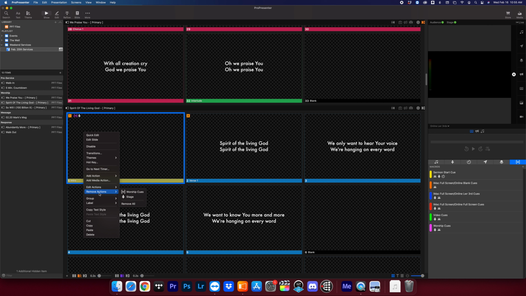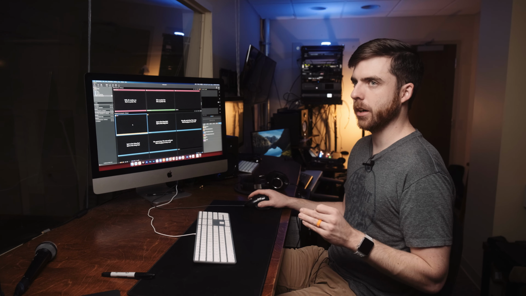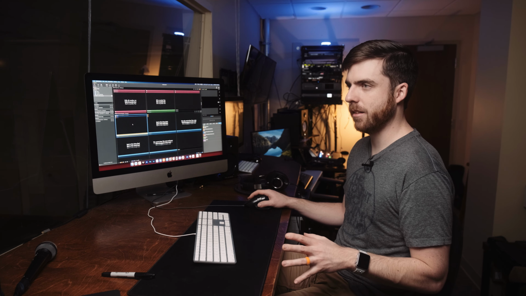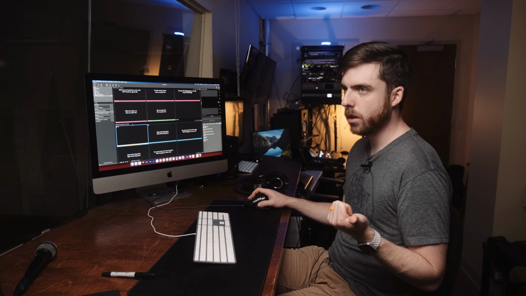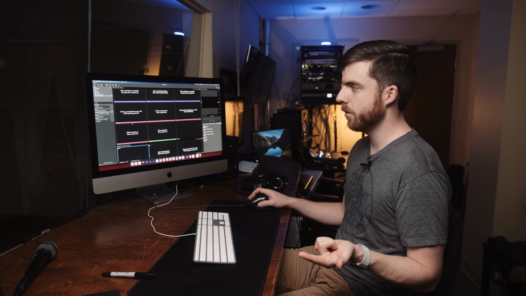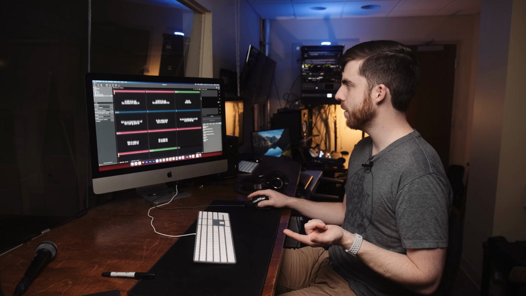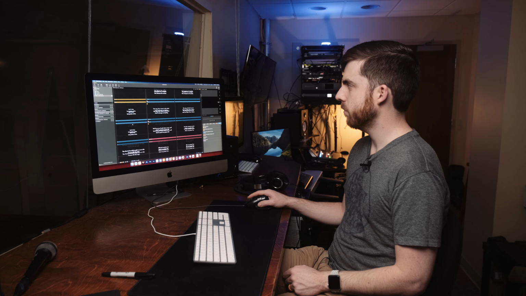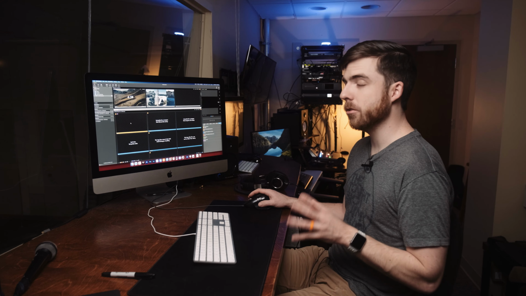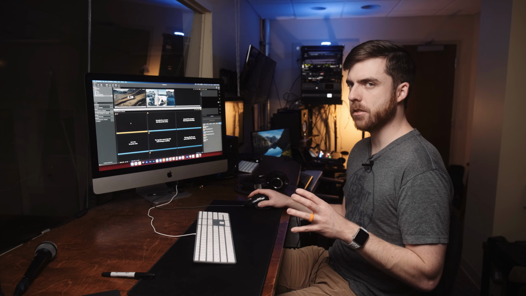So you would remove that action by going to right click, go to remove actions, and just remove stage. You just want that worship cue there to be your trigger. You don't want to see other triggers outside of like a media cue or a go to next timer. Those are the only 2 cues you should see. And that should usually fix any lockups with the stage display.